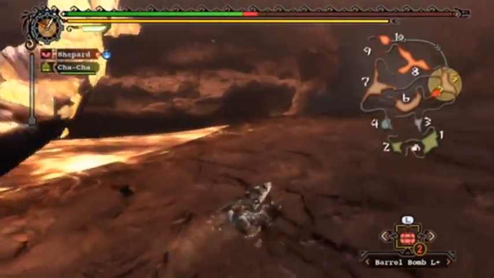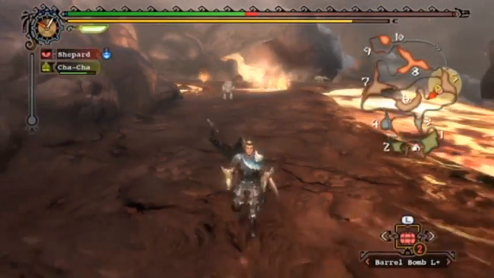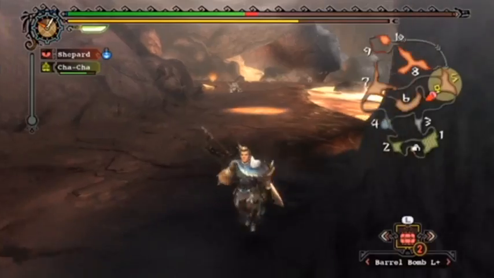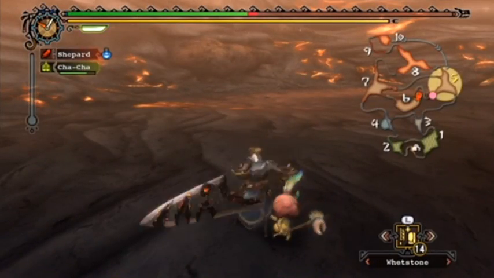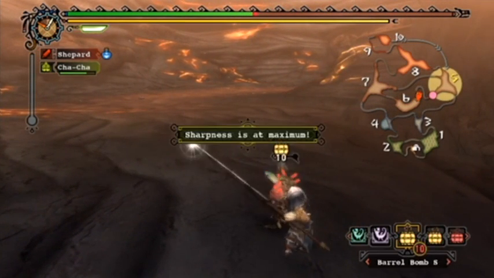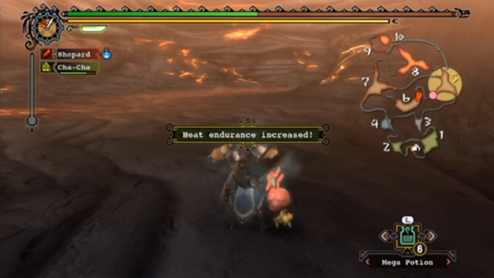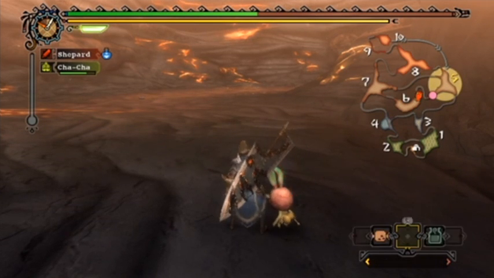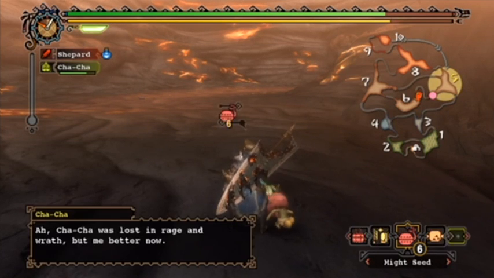Oh no! Oh, you are a terrible person, Mr. Rhinopolis. Oh. That's really annoying. I'm gonna go ahead and sharpen. Collect myself. Really mad right now. I should probably go ahead and take another cool drink while I'm at it. I feel exactly how Cha-Cha feels right now.